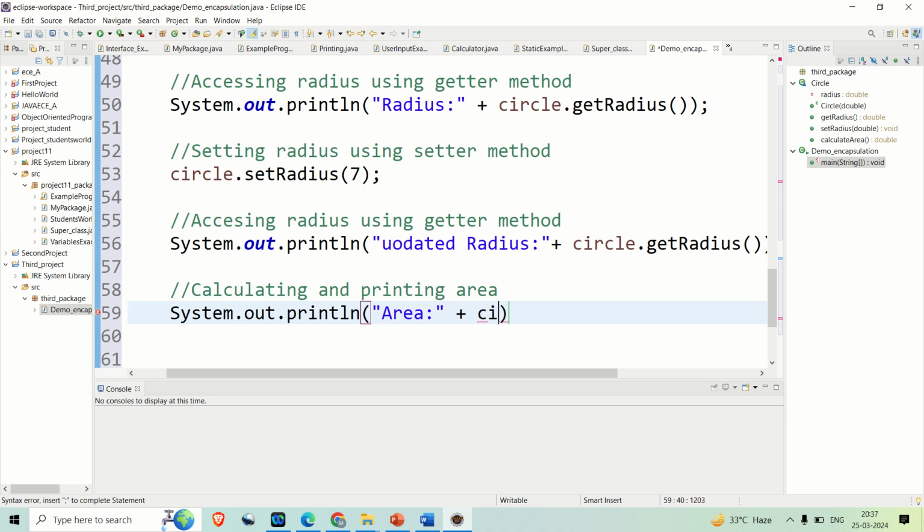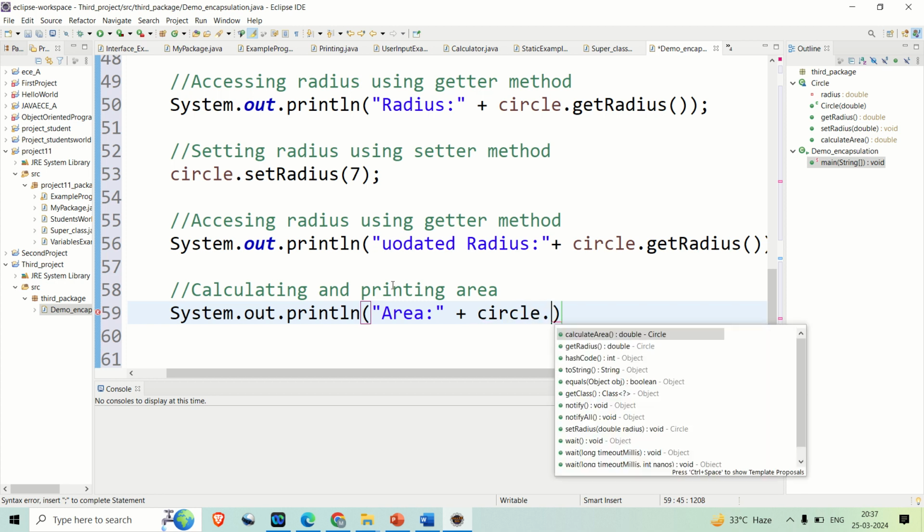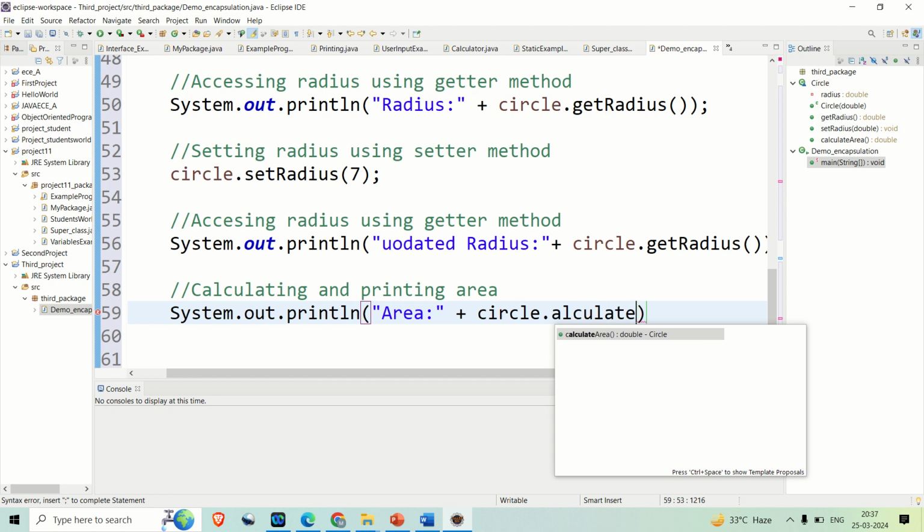So what we'll be printing is circle.calculateArea.